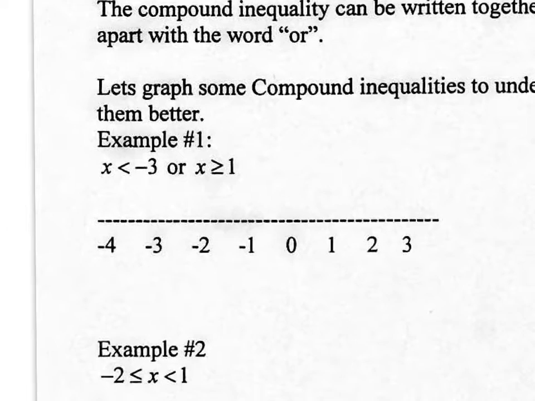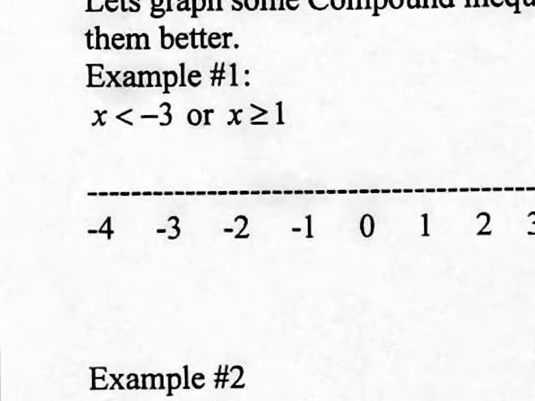Well, we have, see this right here, we call this a compound inequality because it's really giving you two inequalities at once. They give you this, and let's graph that. What would we do? We'd go to the x value of negative 3, which is right here. Okay, and is it going to be a solid dot or an open dot based on this inequality? It's going to be an open dot at negative 3.